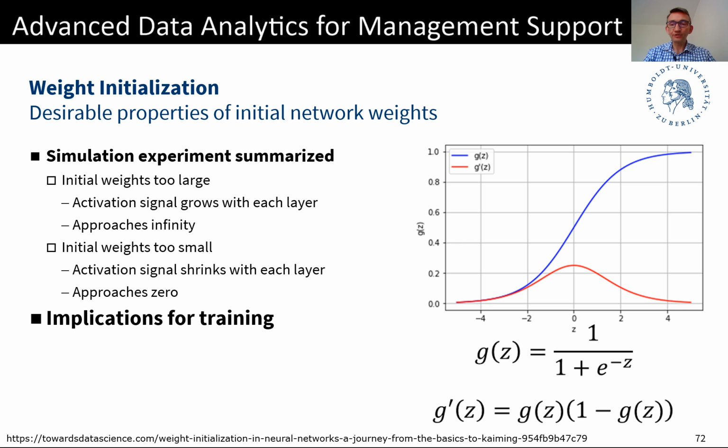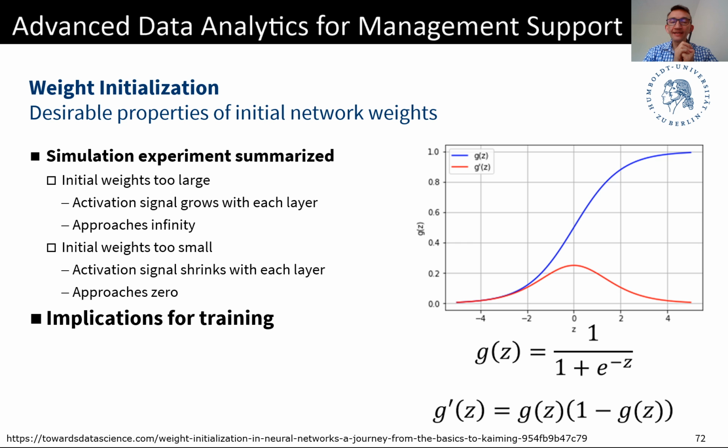And another possible situation is the opposite, that the initial weights that you randomly sample from your standard normal are small, which results in the activation signal, the outputs of the hidden layer units, getting smaller and smaller with every layer, and shrinking with each layer, and then they approach 0. So it's something between 0 and infinity that you will have at the end of the forward path through this monster network. Okay, and now the question is, why does that matter?